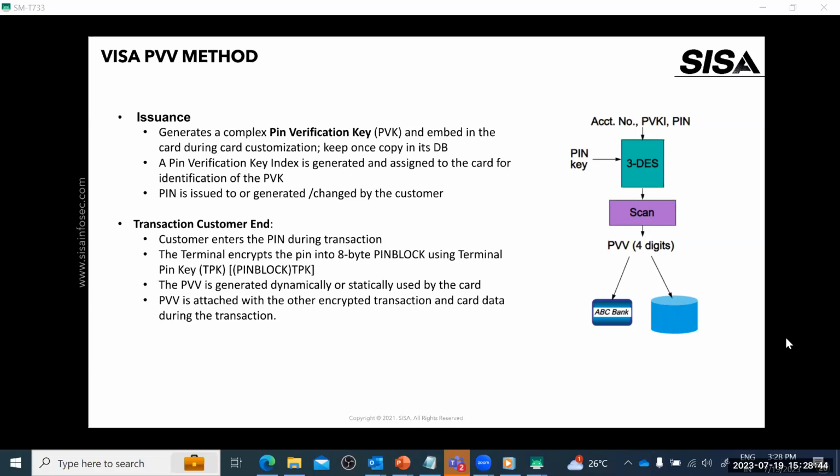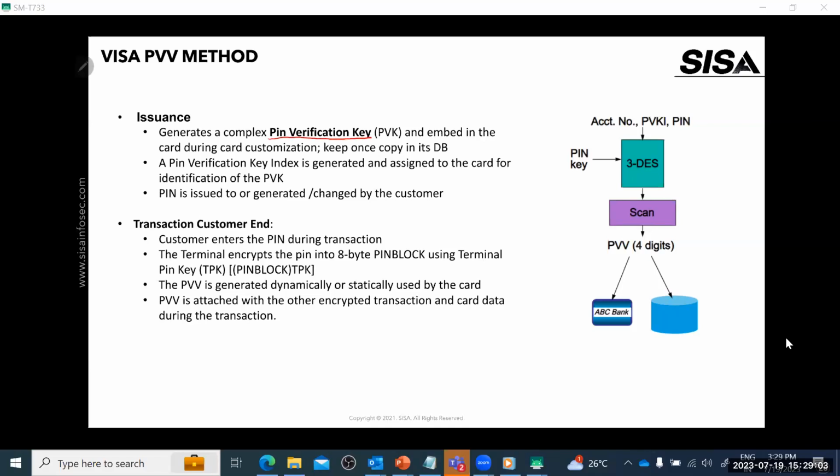Let's see how this entire thing happens. Once you go to the bank and request a credit card or debit card, when the card is issued to you, the bank will generate a complex PIN verification key.